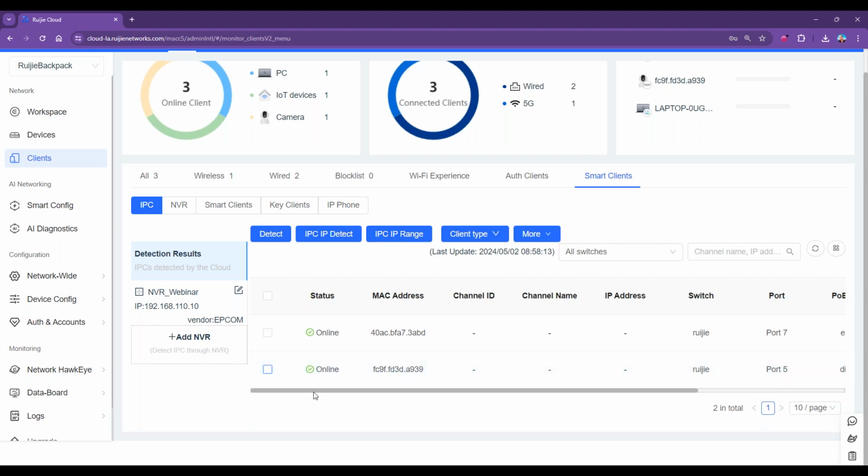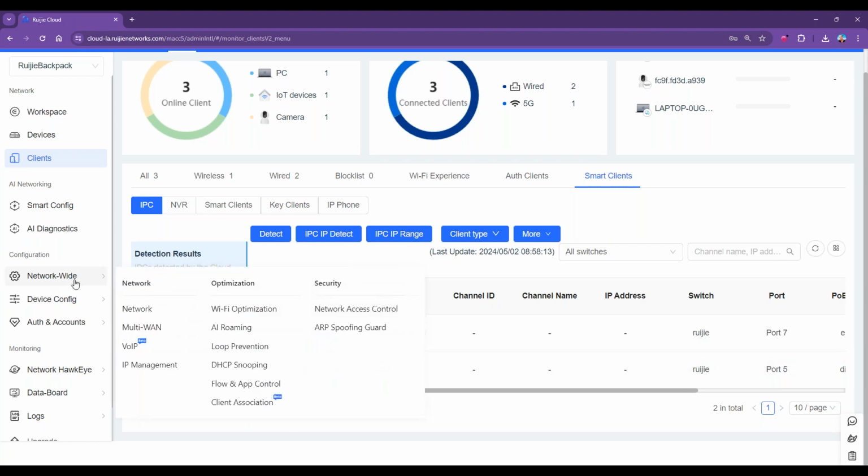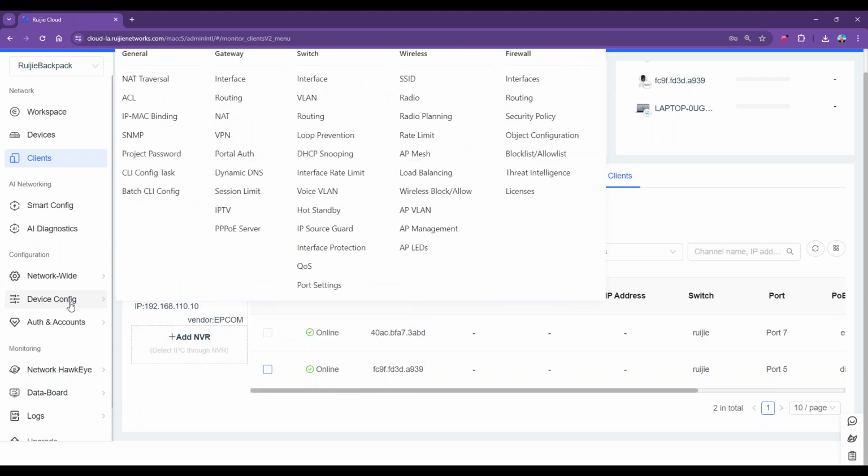Maybe I am on the go and I need to access my NVR that is installed on my internal network. In order to do that, it is very easy. We just have to click on device config and NAT traversal.